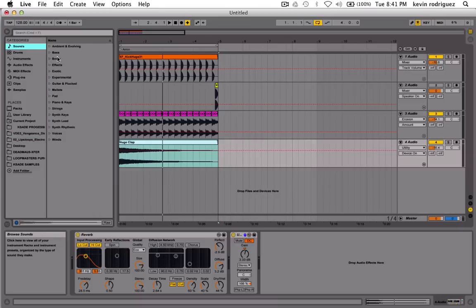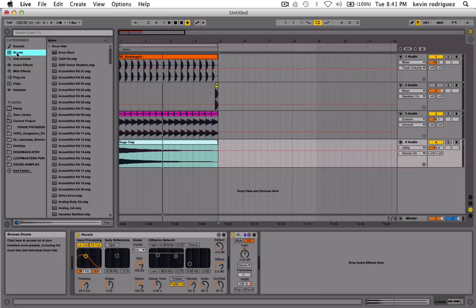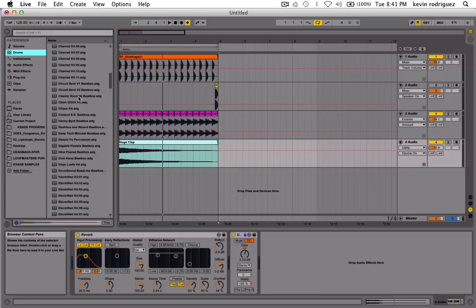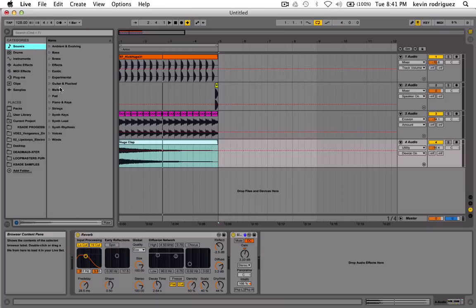Ableton has a lot of great default stuff too. If you ever go through this, the drums or sounds. Actually, I might just do that right now. So let me go drums. Actually, I don't want to go to drums. I want to go to maybe.